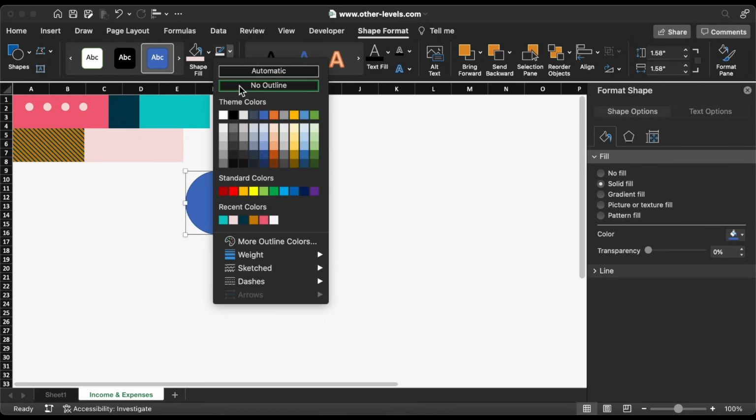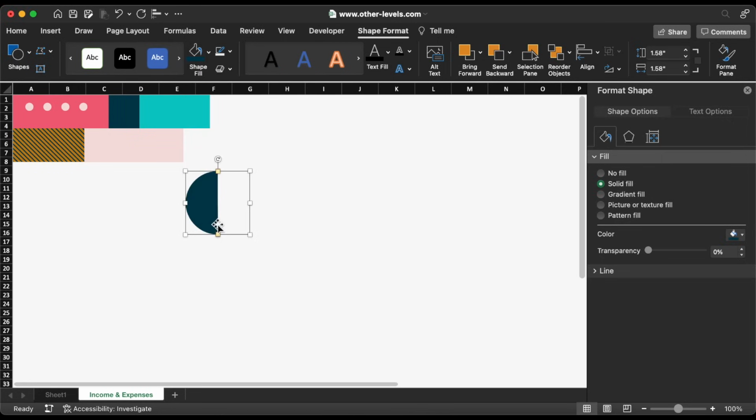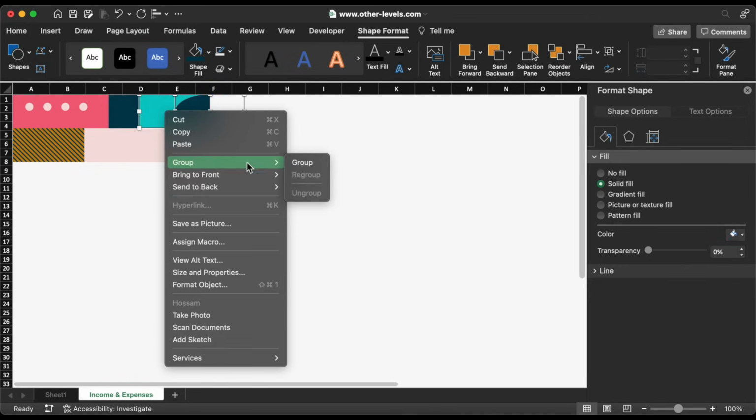We will remove the outline and change the shape to green Vogue color. Move and resize it to fit in the rectangle shape. Group the rectangle and semicircle together.